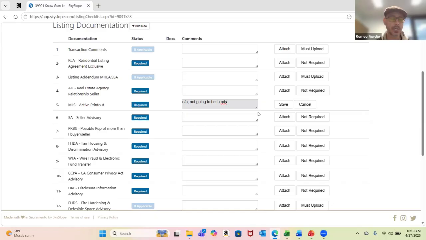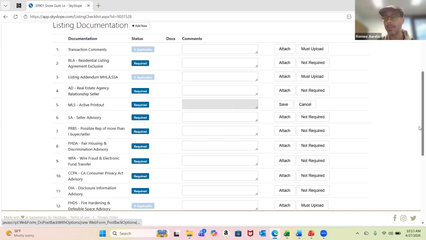If something is required and you don't have it for whatever reason, all you need to do is explain why. In some cases, especially when you get to the transaction side of things, and we'll look at that in a little while, you may have a document that one party is refusing to sign. In which case, obviously, we can't upload something that somebody won't sign. So we need to have some sort of documentation that shows that we've made the attempt to have it signed and they're choosing not to. We would upload that correspondence, or that email or text or whatever it might be, in those cases. We'll look at that in a little bit.